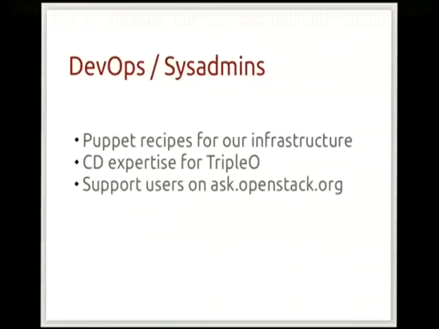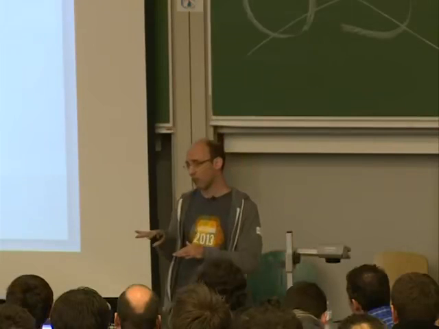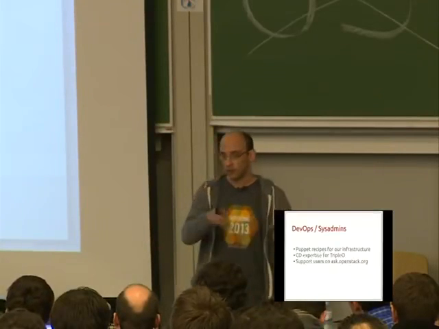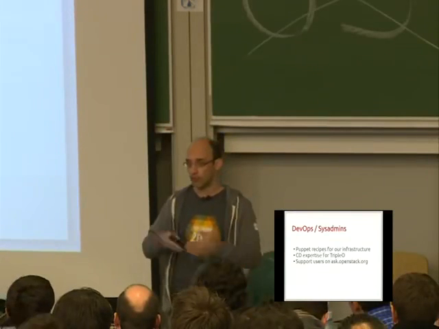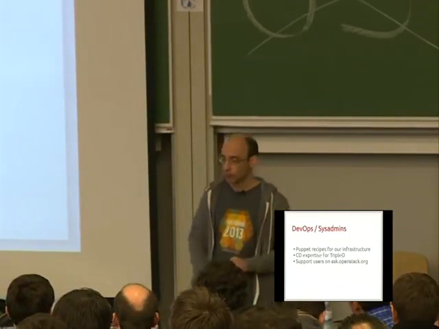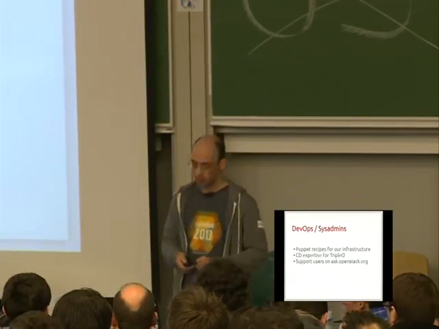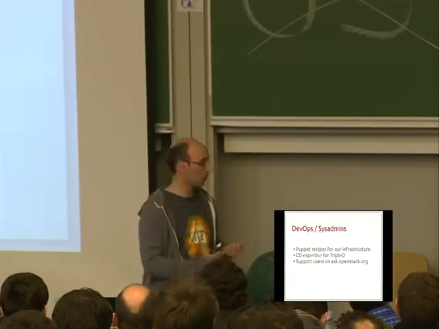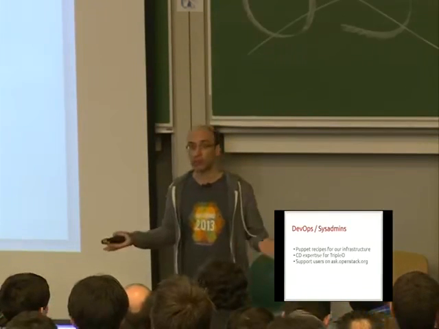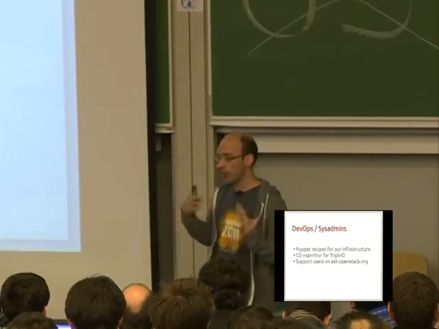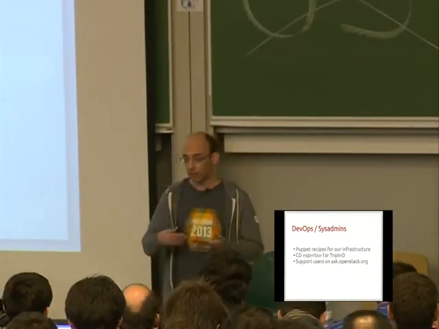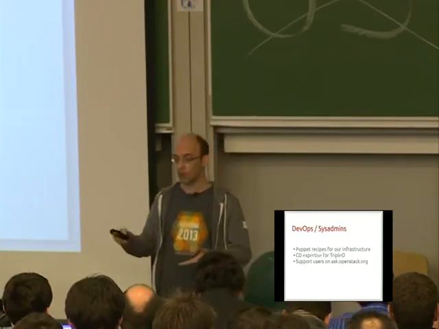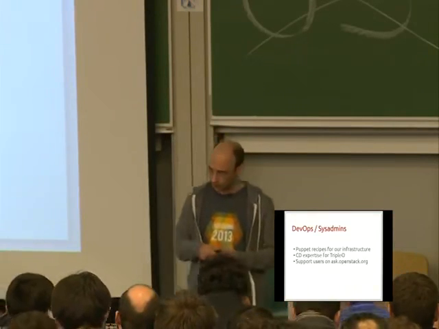But then we also need DevOps and sysadmins. We run our whole infrastructure using Puppet. So if you like to write Puppet recipes, it's actually quite easy to contribute. Our whole infrastructure is also completely open source and pushed to Git repositories, so it's completely open. You can look and see, and if you're interested, I'm pretty sure Jim will be happy to discuss with you. We need continuous deployment expertise for the O team because they are addressing this difficult question of how we can continuously deploy OpenStack and do that in an open source project that you can reuse if you want to deploy OpenStack.